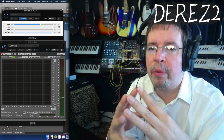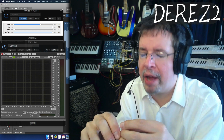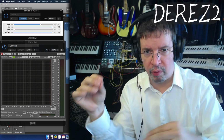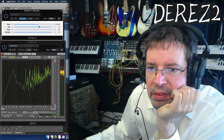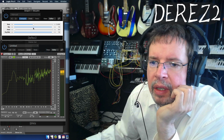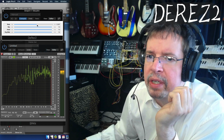What this gives us is a way of doing sample crushing. And remember, both this and the original DeRez are using essentially analog bit crushing and sample crushing. There's no fixed point between bit crushes. Instead, it is applying them gradually. And, well, you can hear it quite plainly. You can kind of dial it in as you see fit. But this is giving a sort of airier effect than this.